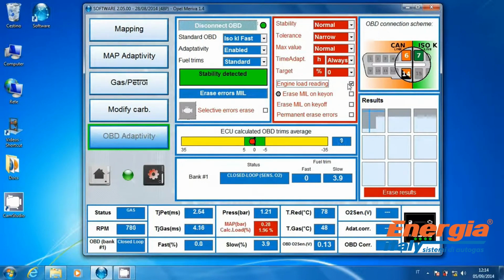If I enable it, I'm no longer taking the MAP signal from the MAP, but I'm taking the load signal, this one. In this car it is not possible to show you an example of how it works. If you try with a Valvetronic car, for example a BMW and so on, you will see that this cursor will move more or less like on a non-Valvetronic car, and you will see that adaptivity will work.